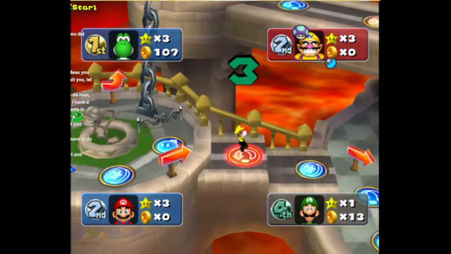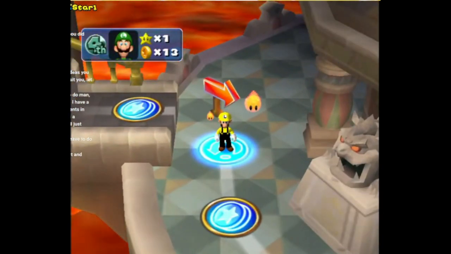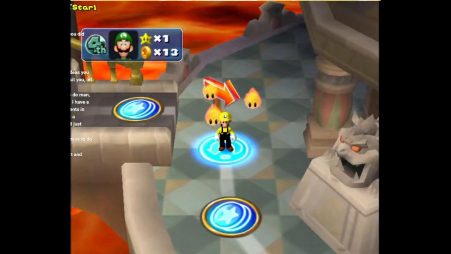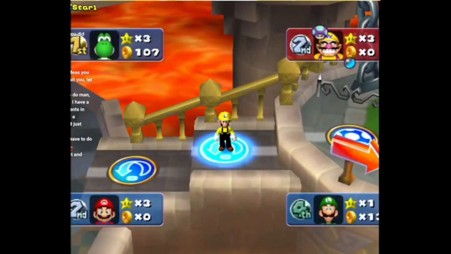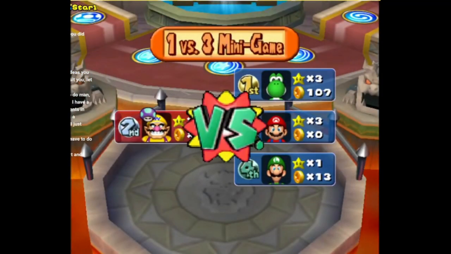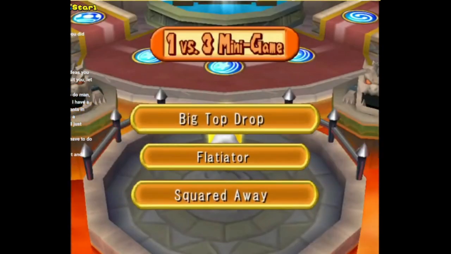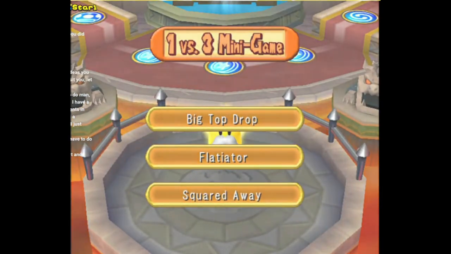Shoot. Lucario, you just had to throw that chance on. Or Lucario could... No. Maybe? Well, Lucario could get the next star, though. If he wins... Well, it's a 1v3. Right. Squared away. Oh, yeah, this is a fun one. Somebody kind of messed with you anyway.